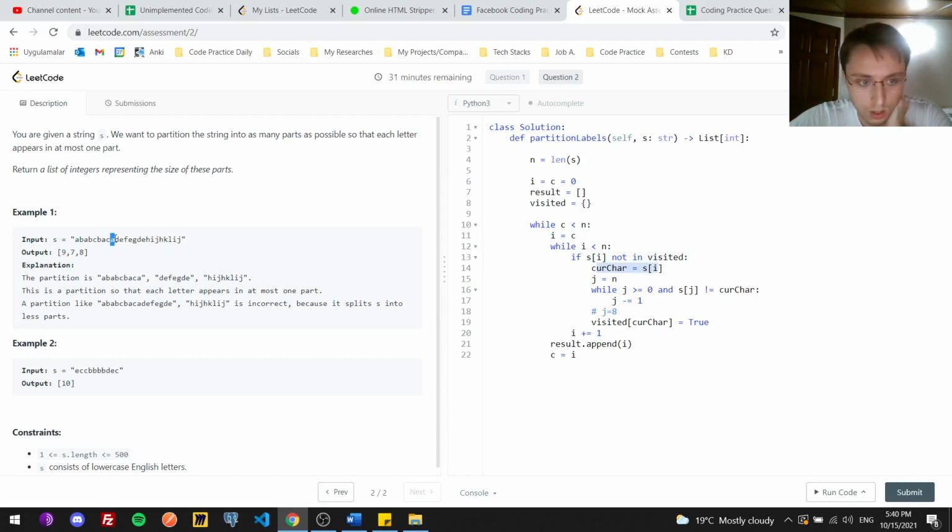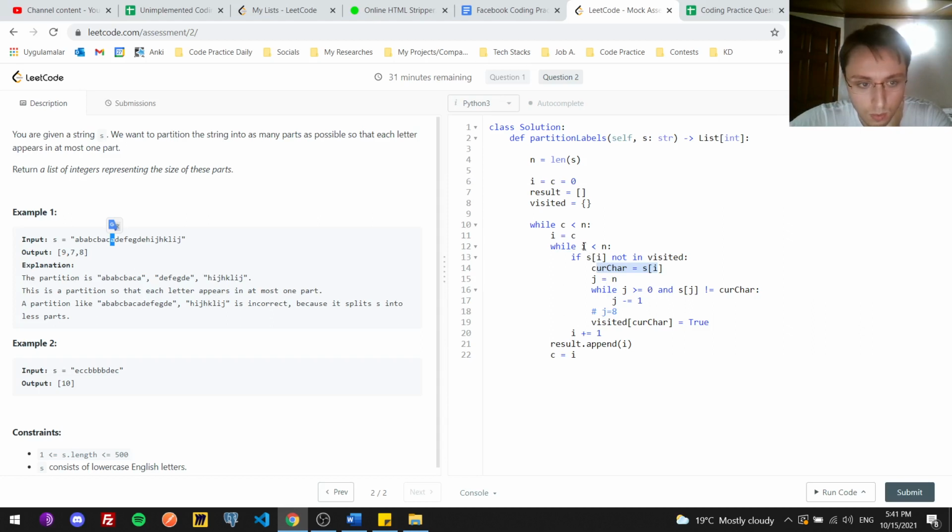I have J there, J is equal to that, and then I start at 0, 8, J is 8, current visited is true. I increase I by 1.